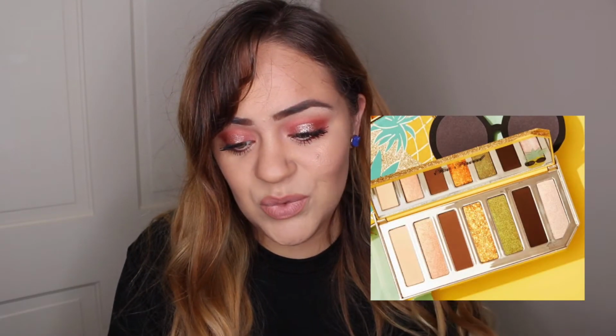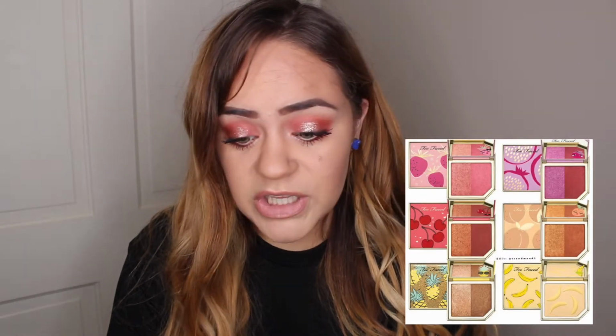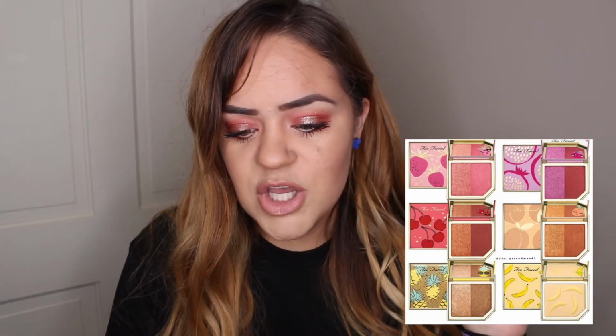But I will say the 2 eyeshadow palettes I don't think I'm going to purchase. They don't look super inspiring to me. They look like colors I have a lot of because there's a neutral palette and a pink palette, and I have all those colors in other palettes. I think the duos are kind of cool looking, of the blush or bronzer and highlighter duos that they have, but I don't like that style product when they kind of blend together. And I don't like liquid highlighters or cream stick highlighters really at all.